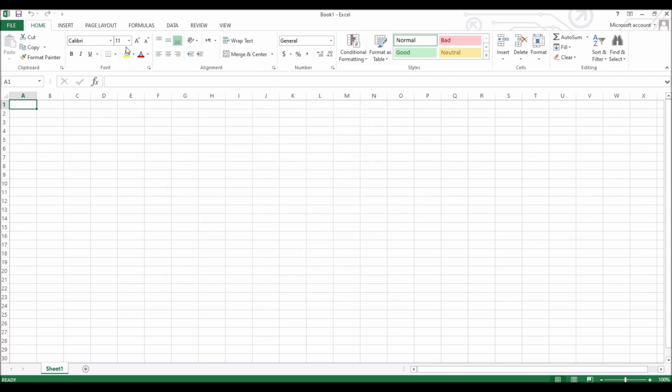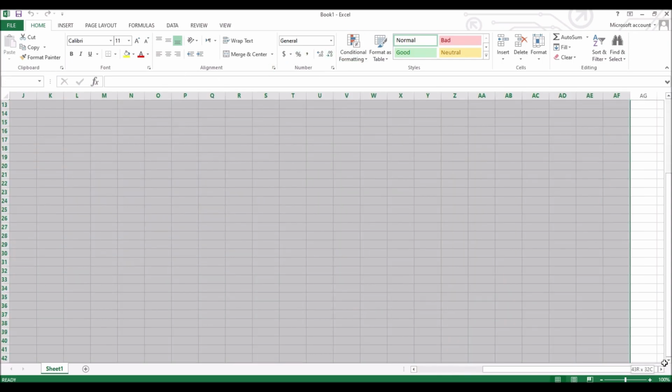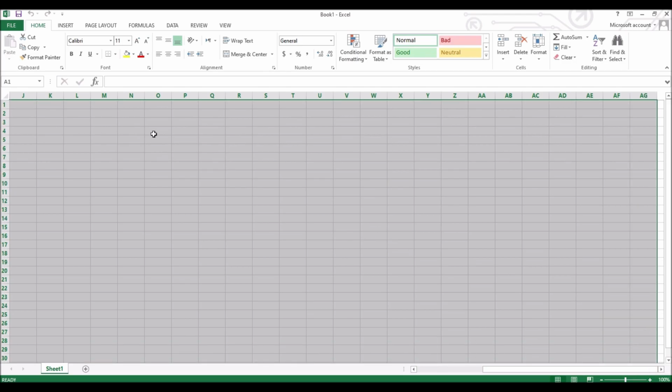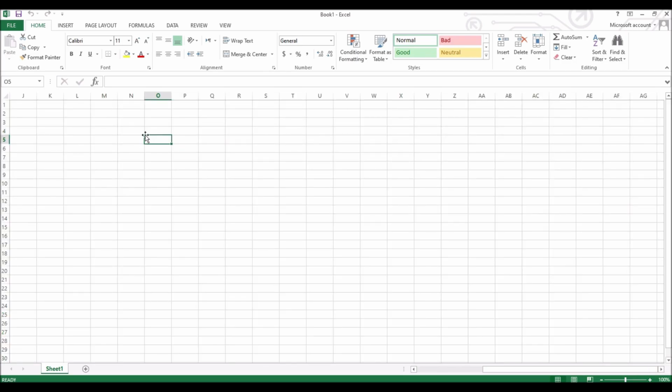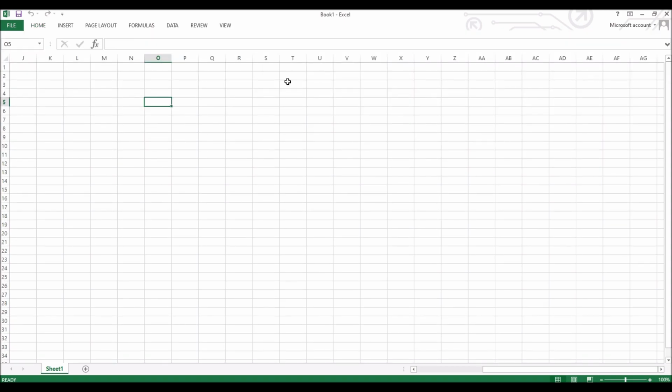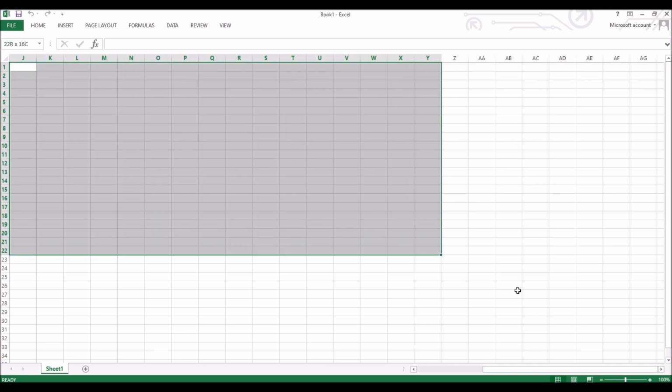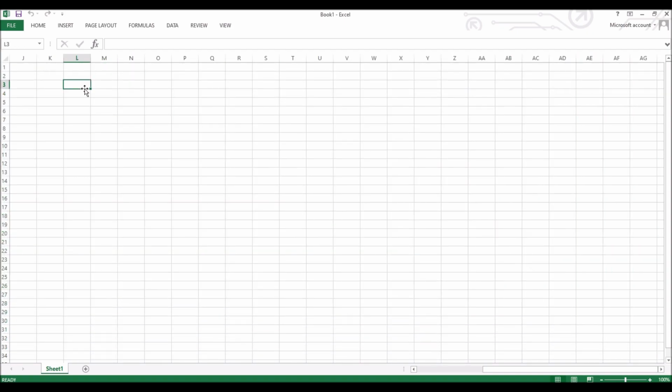Now, since that's out of the way, let's look at increasing the work area on this worksheet. If you would like more workspace on your screen, what I mean is to increase this highlighted area, you can get rid of the ribbon. And it will only appear if you click on the tab. Let me show you how it's done. Simply right-click anywhere on the ribbon and tick Collapse the Ribbon. This will hide the ribbon and give you more work area on your screen, which can be very helpful when you are working with lots of data. If you would like to bring back the ribbon, you can right-click again and deselect it, and you will have your ribbon back.